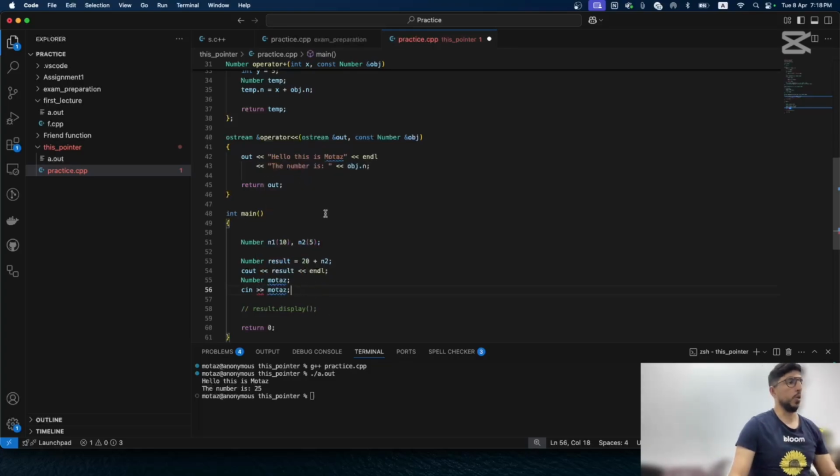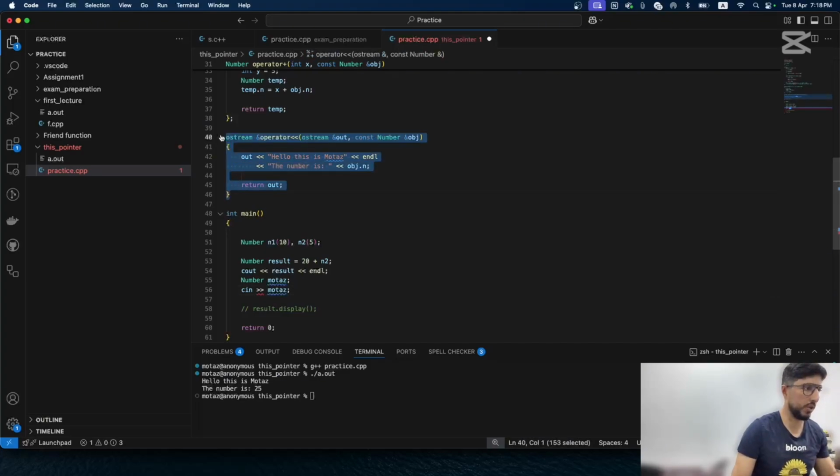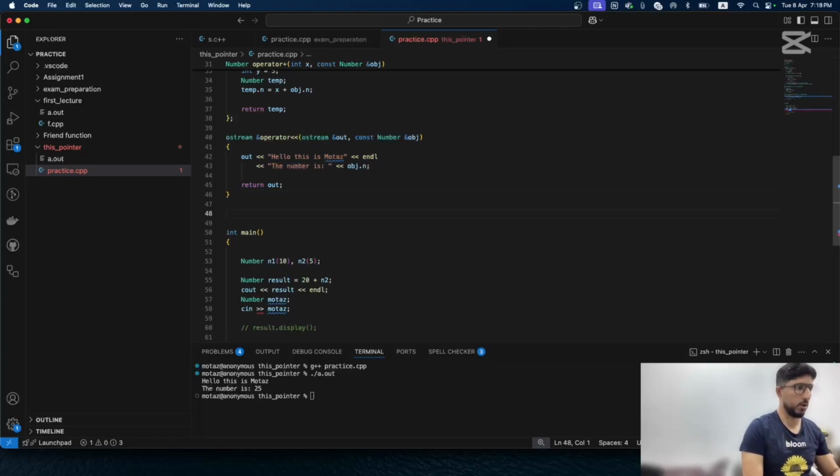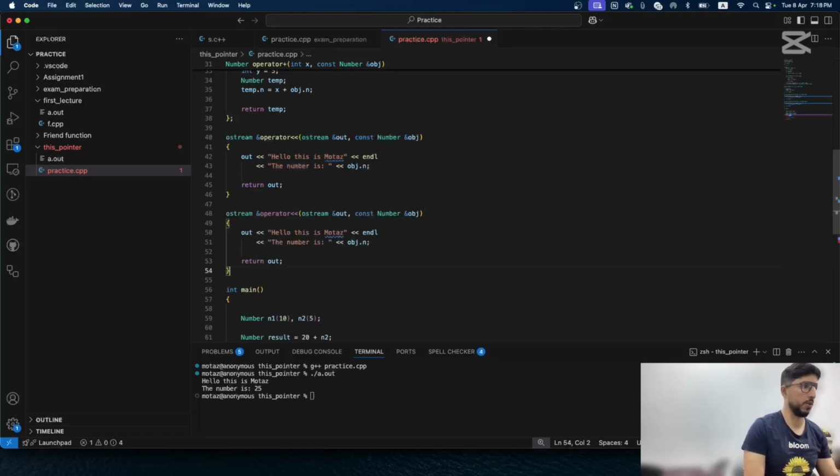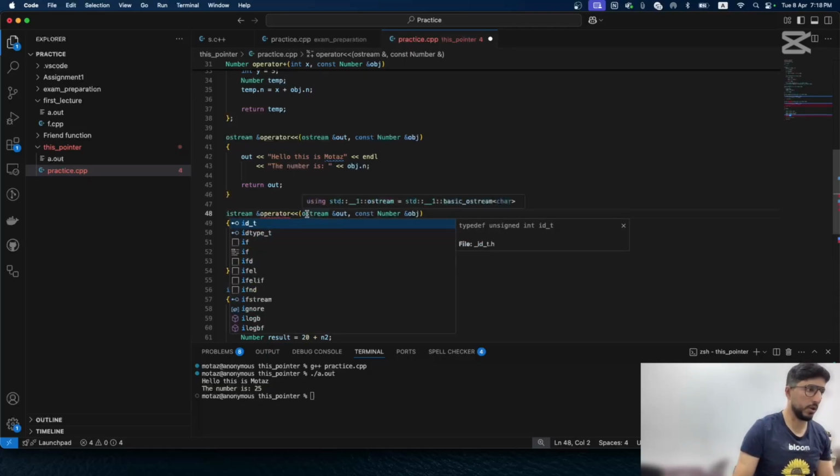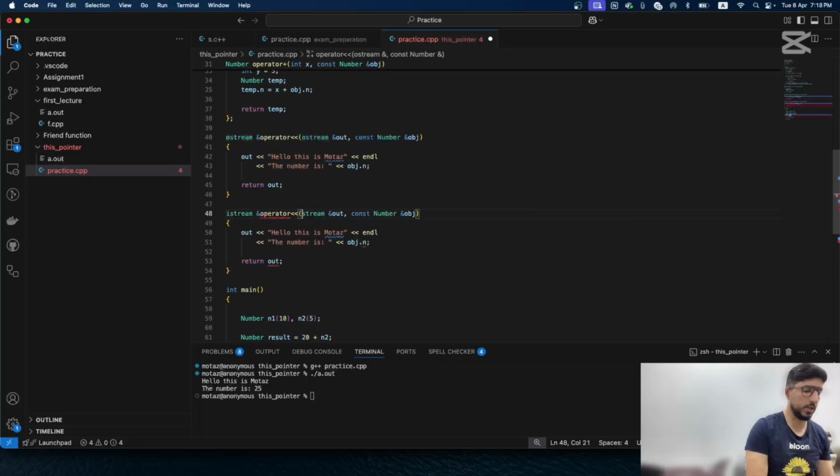Now what I can do is the same exact thing I did for the ostream, but now I'm going to do it for the cin. Okay, so cin means input. So instead of ostream, I need to do istream. An istream is a default data type that is built by default in C++.